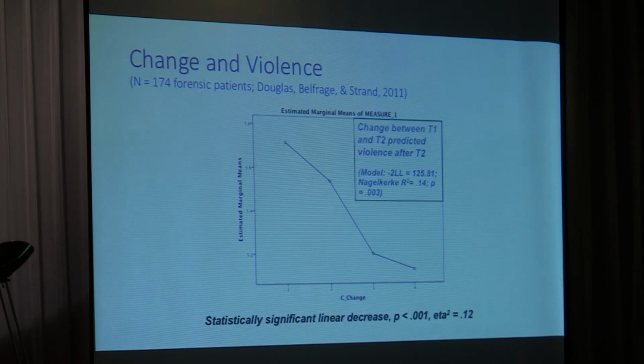So this is a drop over 2 years. It's not a huge drop. It actually only goes down about half a risk factor. If you were to add up the risk factors for research, this scale can go from 0 to 10. But that change predicted violence. For those who improved, there was less violence in the next 6 months. For those who got worse, there was more violence.